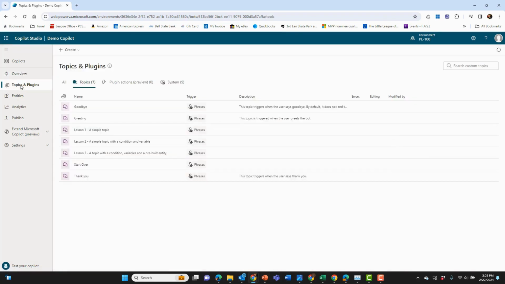Topics are really the cornerstone of what you can do with Copilot. In a future video, we'll delve much deeper into topics, but think about topics as really your conversation. So when you're talking to somebody, you might ask them a question. The Copilot is going to go to the topic related to that question. So if you're asking me a question like, Derek, how are you doing? I'm going to go to my internal topic on how I'm doing, and I'm going to tell you how I'm doing. A lot of effective copilots will use a combination of topics or pre-guided scenarios along with generative AI to provide that natural conversational experience that you'll see people work with.